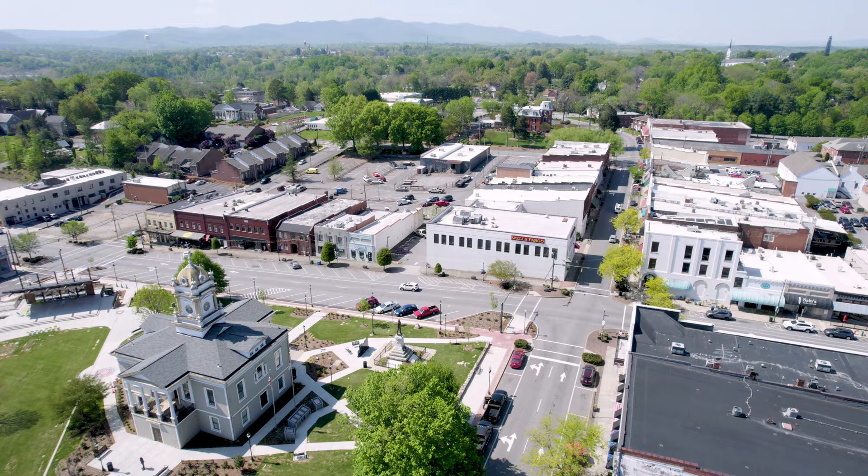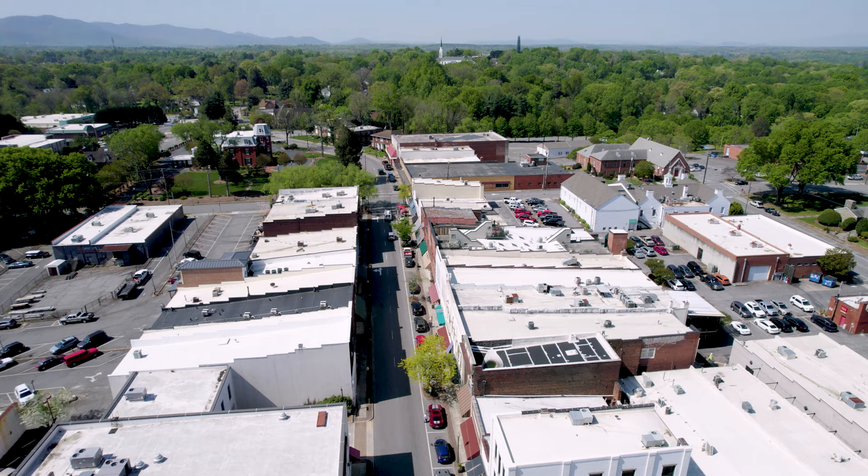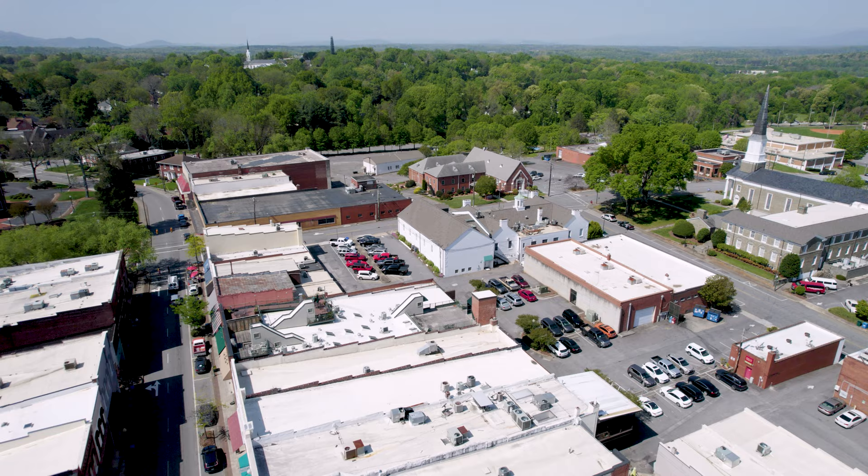I can't wait to see what it sounds like for the bands to be on the little stage there. Going from the bottom, I take it up toward West Union Street. Off in the distance you can see the spire of First Baptist Church. The red sort of building in the upper left is now Morganton Savings — it used to be Morganton Federal. It's an old mansion.